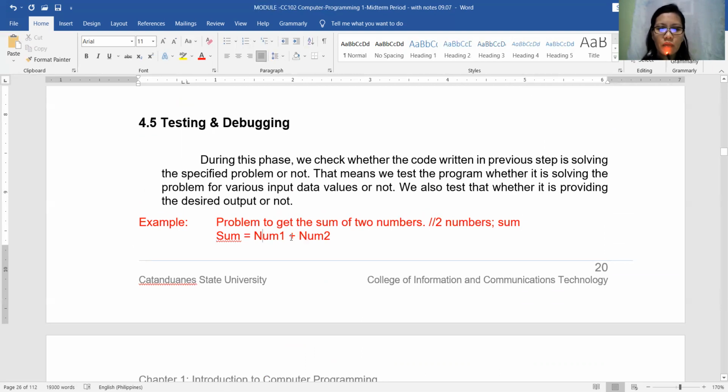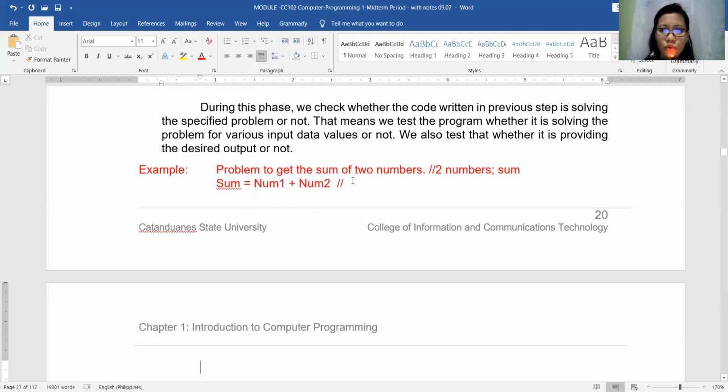For example, num1 is 2 and num2 is 1. Now, the sum will give us 3, right? Because if you add 2 and 1, it will give us 3.